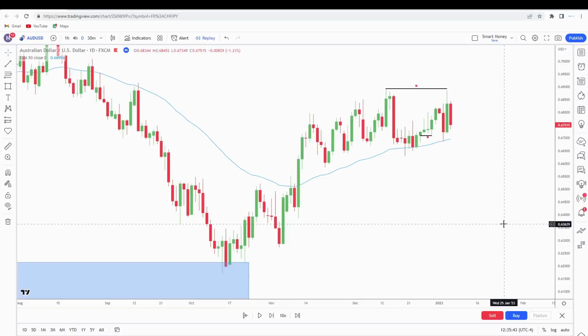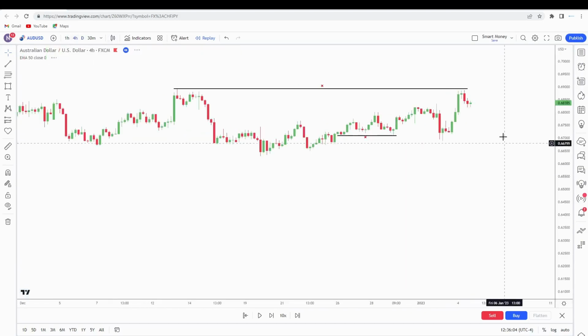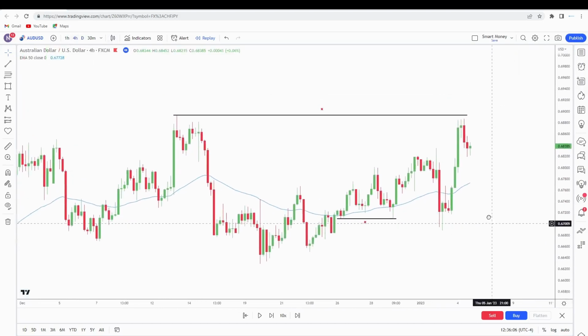So as long as you're trading with the overall direction of trend, you're going to be fine. See, we came into a higher time frame level of demand and we broke the counter trend structure to the upside. So we're creating higher highs and higher lows, not only on the higher time frame, but also on the lower time frame as well. So we've flipped from being capped by the 50 EMA as a resistance to acting as dynamic support, capping price above this EMA here. So we scale into a lower time frame using the EMA as a confluence within our overall smart money system.